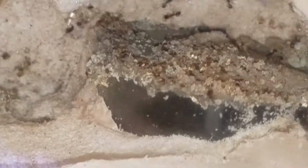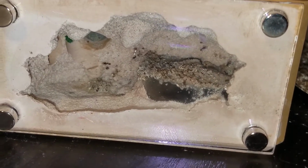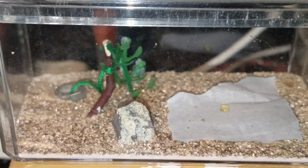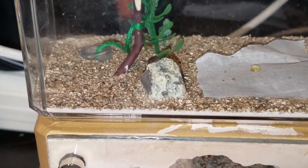So, you guys remember her. She's got quite a few workers now. There's about 8 of them in there. It's really starting to look like a colony. They're really starting to go up in the outworld a lot more. That string that I hung down really actually helped, because they're able to climb up.